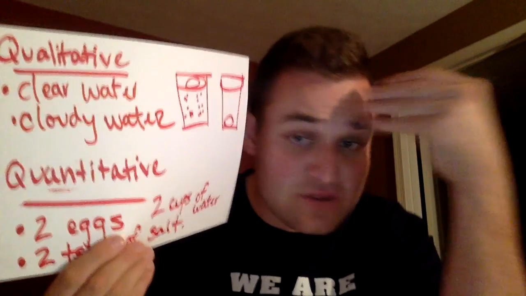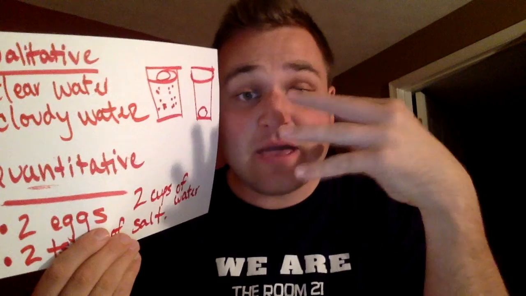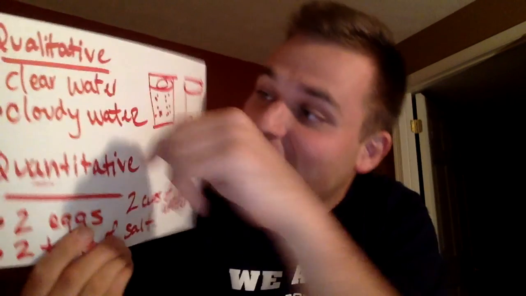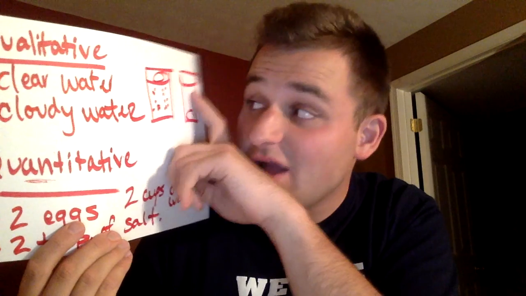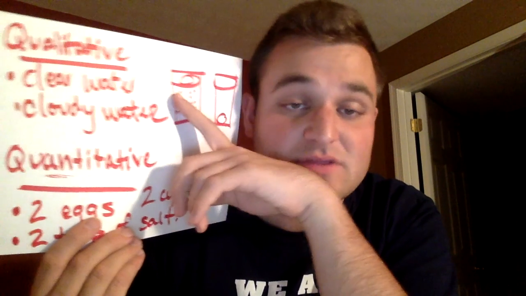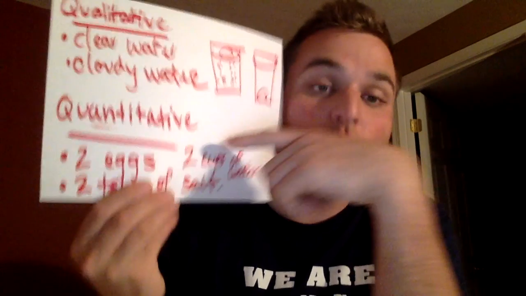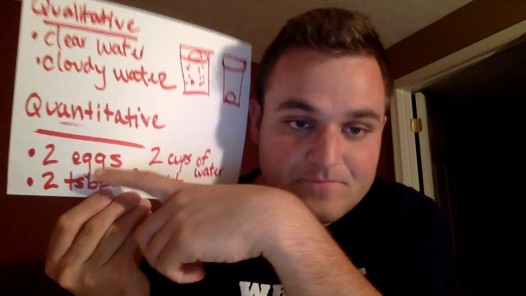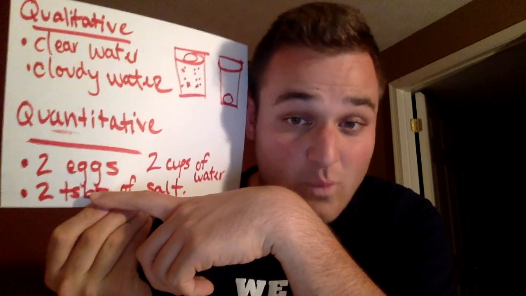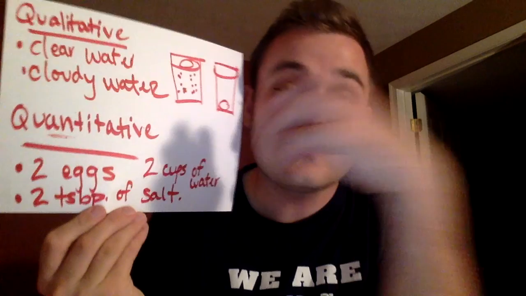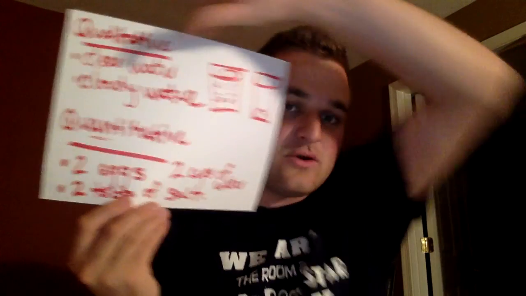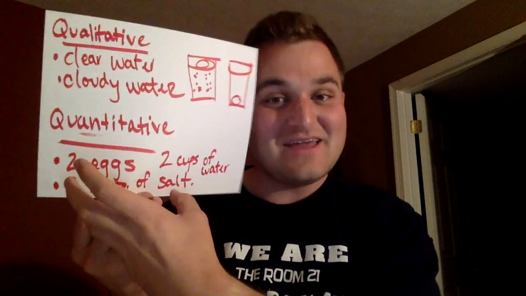Okay, now, I didn't write down everything I could think of, but here's what I came up with, guys. Under qualitative data, meaning just with the senses, what do you see, hear, smell, we're not tasting or touching, that's your qualitative data. So we had clear water, obviously, with the fresh water, and it was more cloudy with the salt water. You could also say white eggs, things like that. Quantitative, meaning with numbers, we had 2 eggs. We put about 2 tablespoons of salt in the water, and we had 2 cups of water. So things dealing with numbers, okay? So make sure you get down qualitative senses, quantitative numbers, just like our song says, okay?